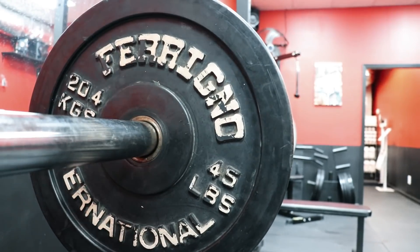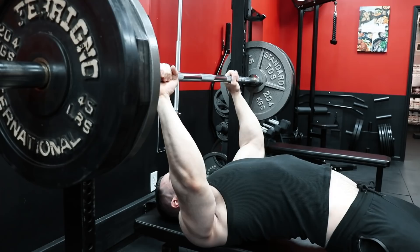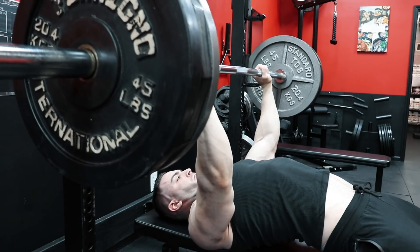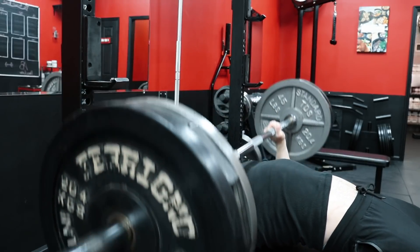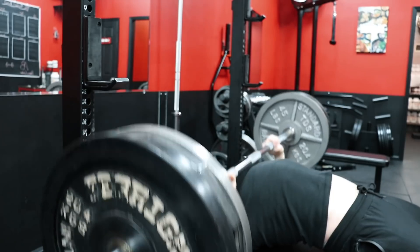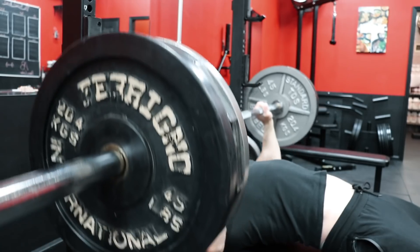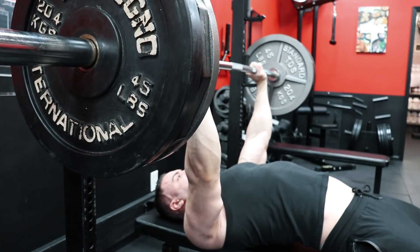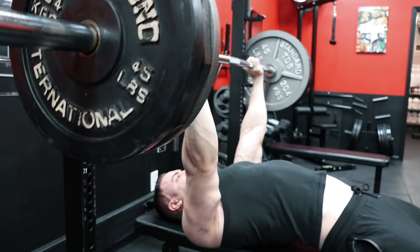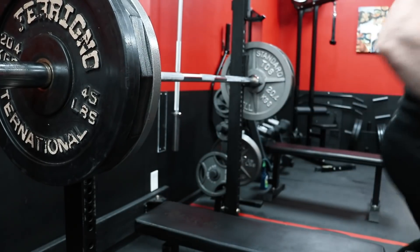As far as I'm concerned, in bodybuilding, there are two topics that will forever be debated: the volume vs. intensity debate, and the heavy vs. light training debate. I've spent a lot of time covering the former, and many of my training videos cover exactly how to structure your training volume to build more muscle. But heavy vs. light training — that's a separate topic that deserves its own video. So today we're going to cover the pros and cons of both, as well as what approach you should be using if your goal is to build more muscle.